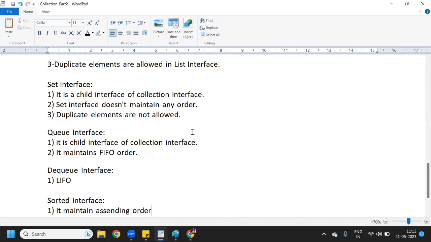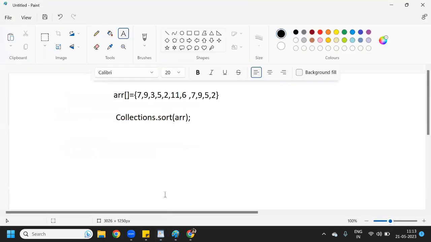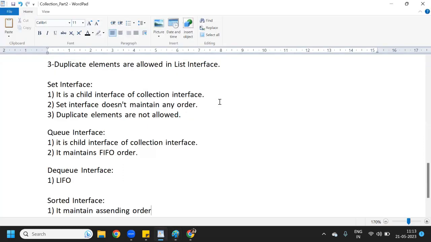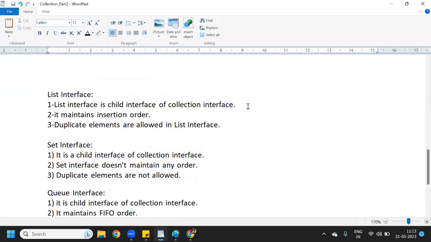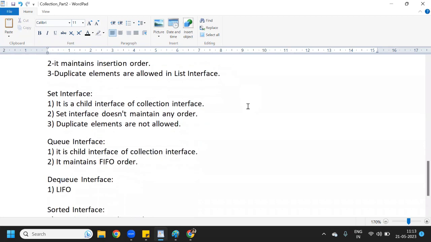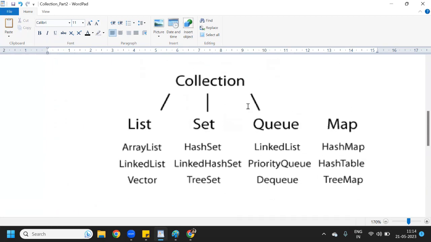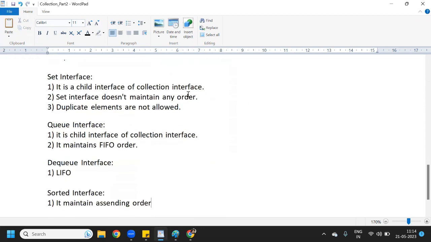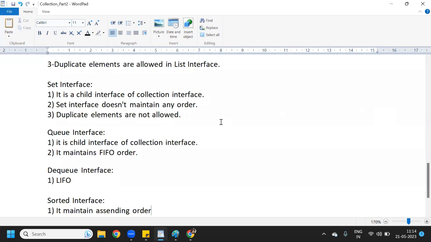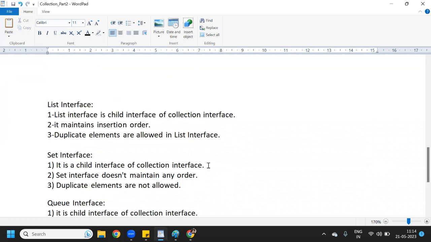And sorted set, if you are entering any element, any number, then it will give the output in ascending order, right? So these are the differences. So now I hope you understood when we can use these interfaces. As per your requirement, you can use these interfaces.